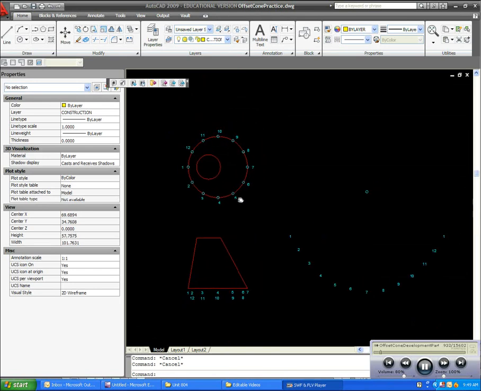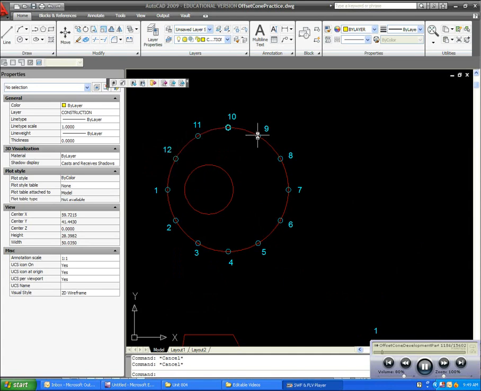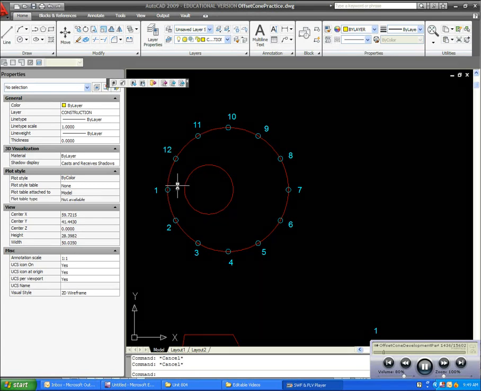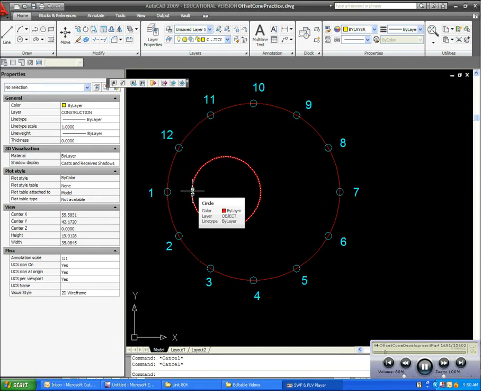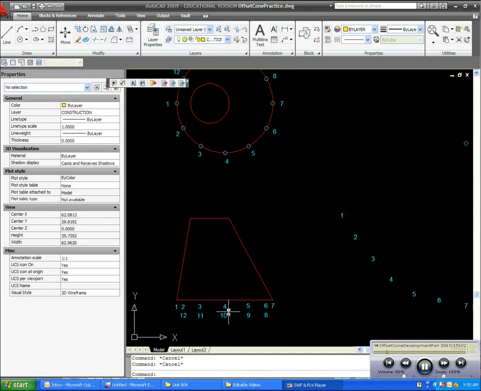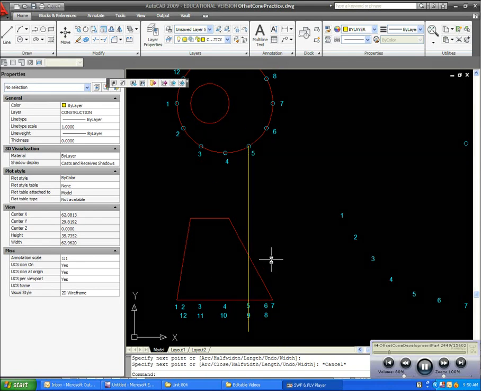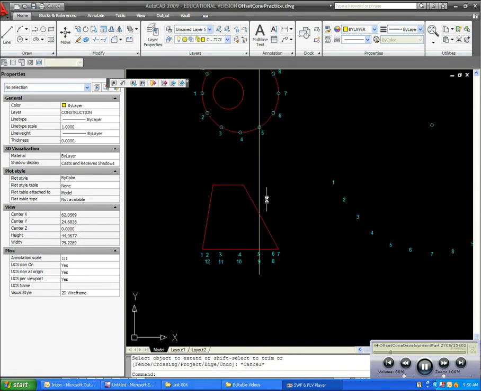Okay, I've done some time-saving measures, and when I say that, I've already divided the outside of my circle into 12 equal segments using the divide command. And in case you forgot how to, if your points aren't displaying properly, use the DDP type command, and you can adjust the way your points display. Okay, but I went ahead and did that, and also I placed my numbers down here where these points project, and I simply just drew vertical lines down, and you can see that 0.5 goes to 0.5, and also if I extend it to the other side of the circle, that's where I get 0.9.